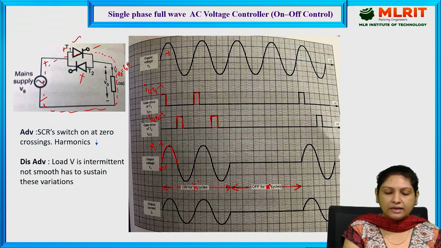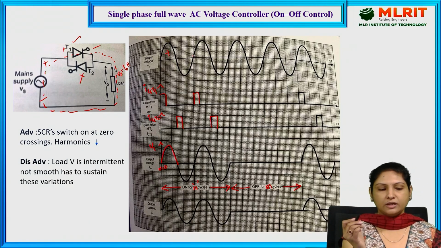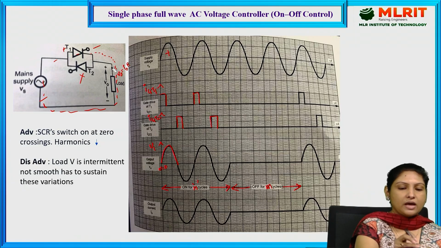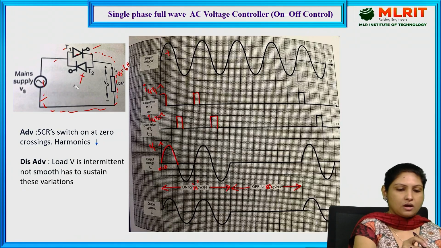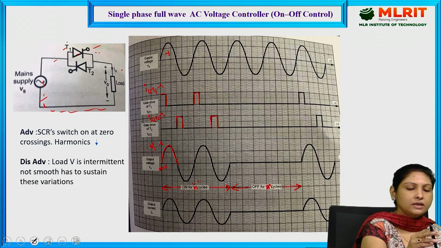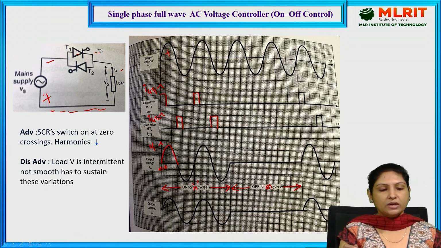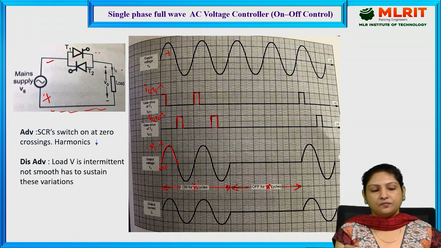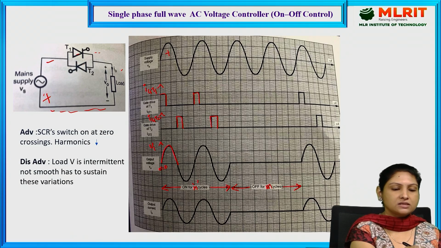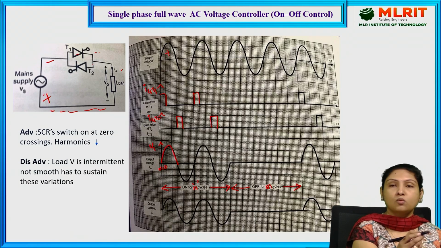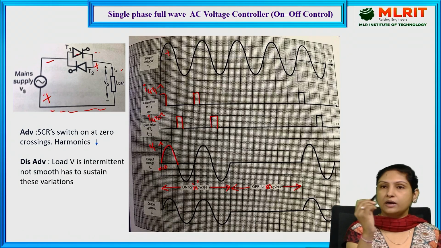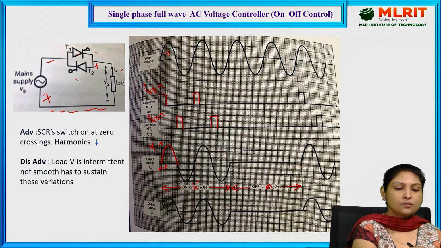And later, during the negative half cycle, the polarities will be changed. Due to the negative half cycle, the polarities will now be negative-positive, such that thyristor 2 is forward biased. That is, the cathode of thyristor 2 is more negative with respect to the anode. That is how T2 is forward biased, whereas T1 is off.